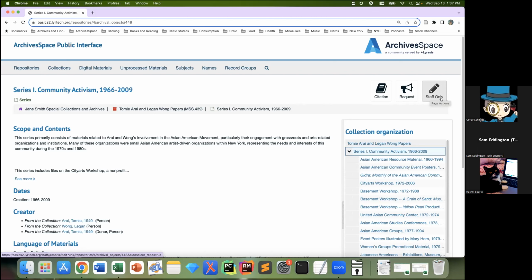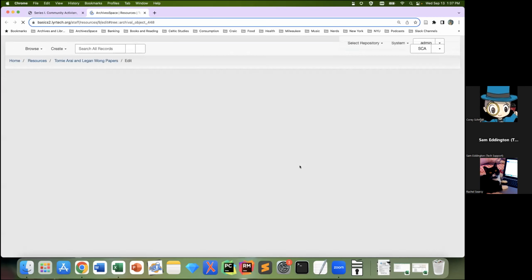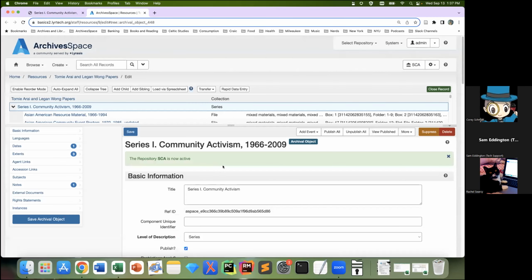It's going to take you back to the staff user interface directly into the record where you selected, but on the staff side. So we can see I'm in Series 1, Community Activism, and maybe there's a typo there. So I'm going to select staff only. And you can see that it brings me right back here in edit mode. So again, it's really handy if you want to make quick corrections.